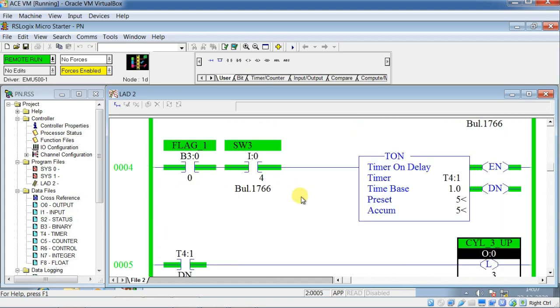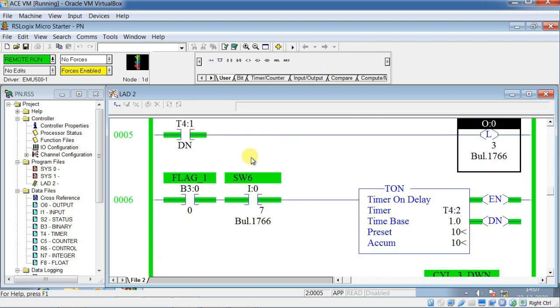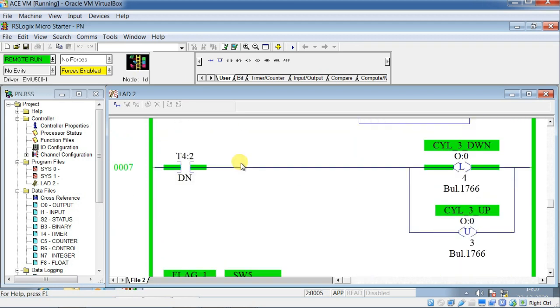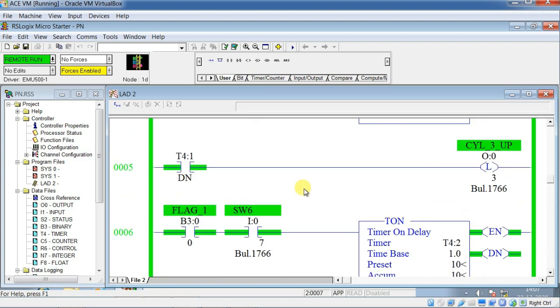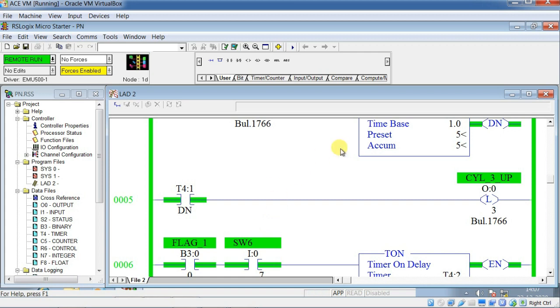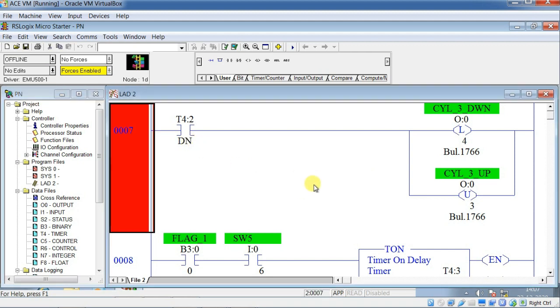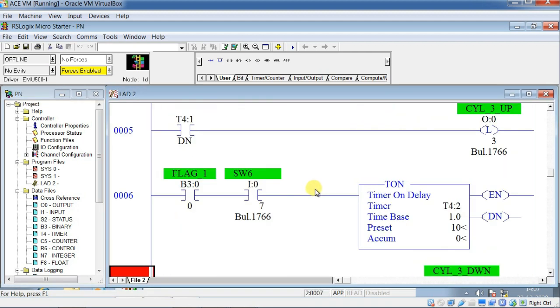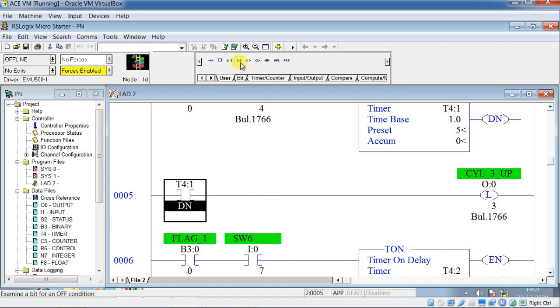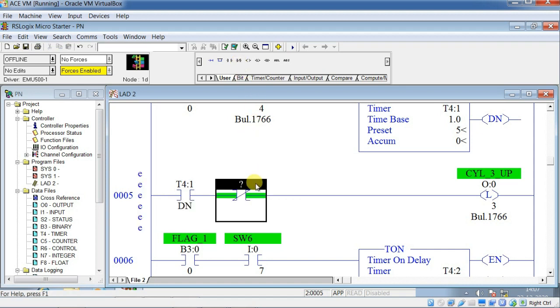So how to do that? I will use one NC contact of O:0/4. So this will make this rung false. So I will again go offline and I will add one NC contact of O:0/4.